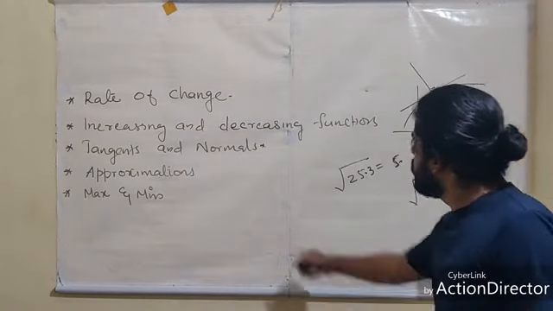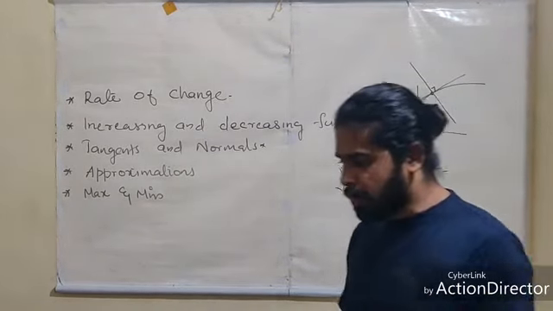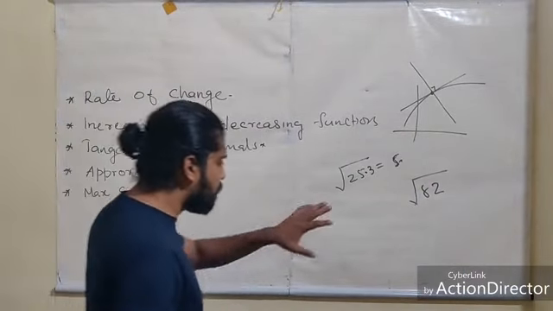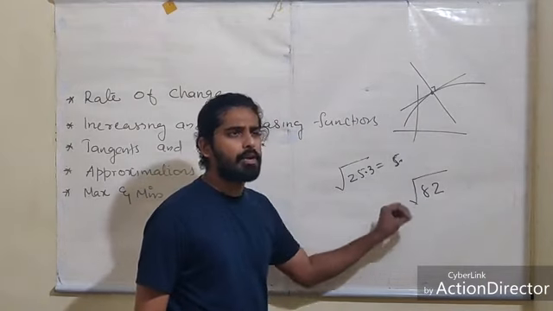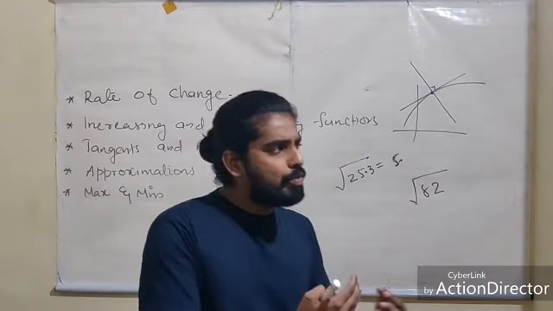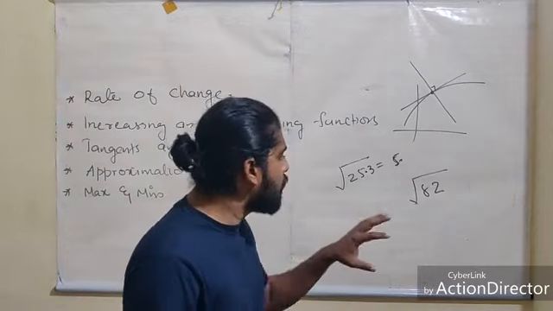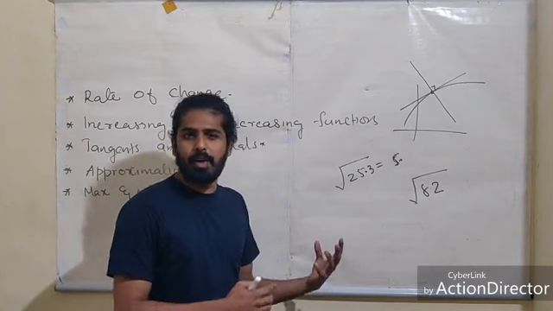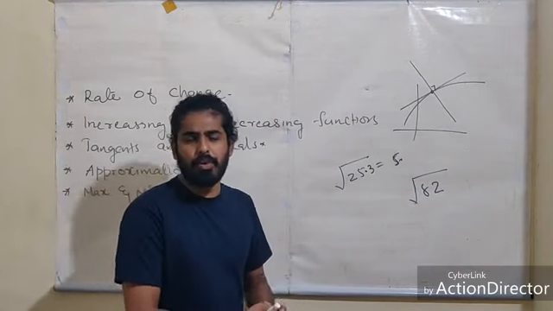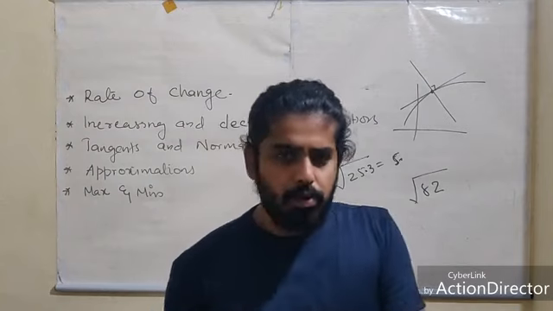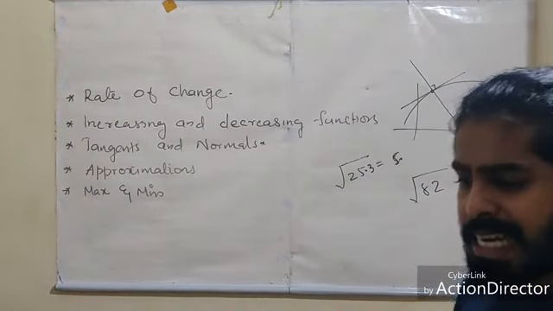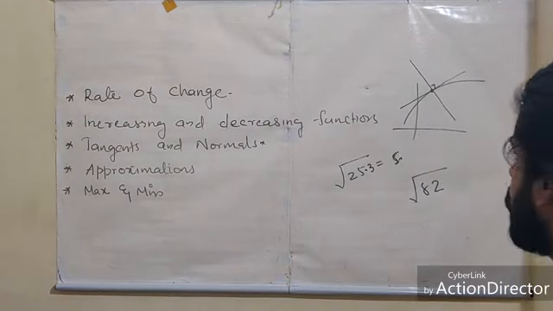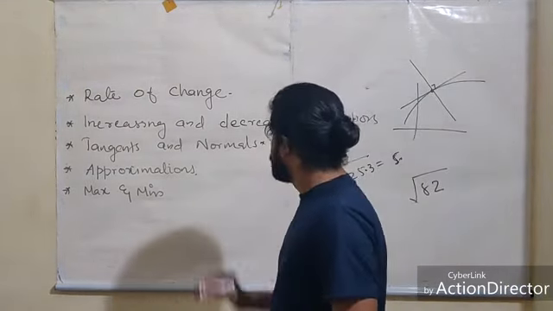So if you learn this, you can find the cube root or square root or fourth root of values. Not any values, but values close to a perfect square, right? You can find the square root of 26, or the square root of 25 point something, because 25 is the nearest value which is actually a perfect square. So you can find it by approximations.